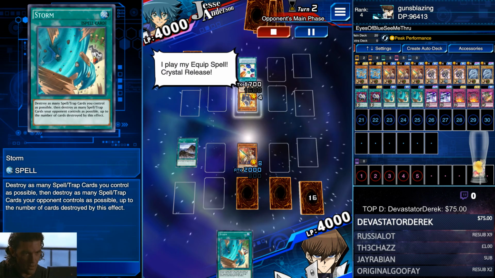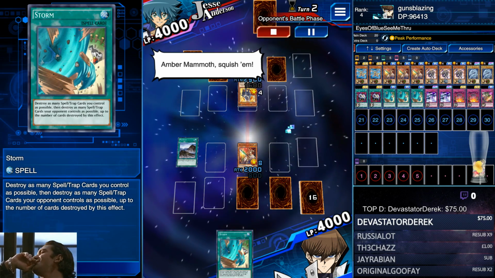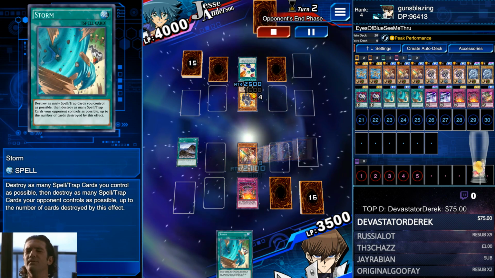He plays the Crystal Release. Interesting. And then he sets 2 cards, which is perfect for me. I'm going to let him kill the Dragonite of Creation. Then I'm going to rebirth it in his end phase before he can pull any shenanigans with his back row.